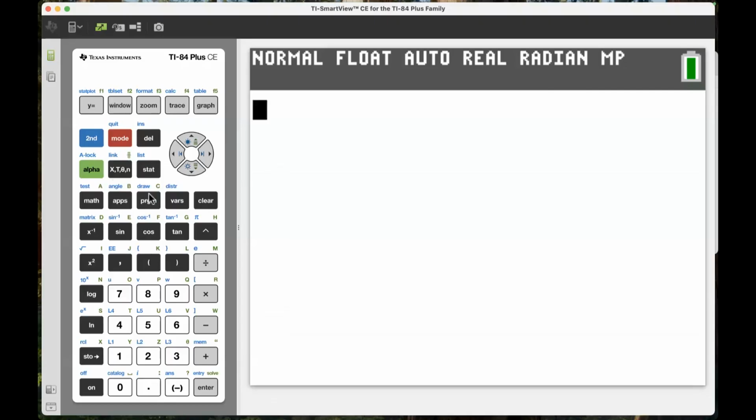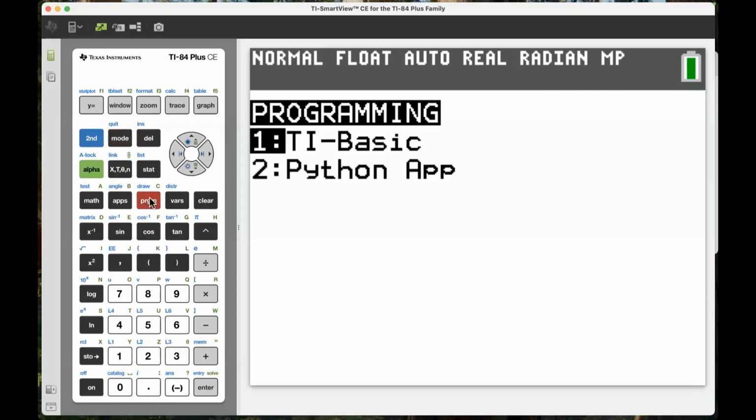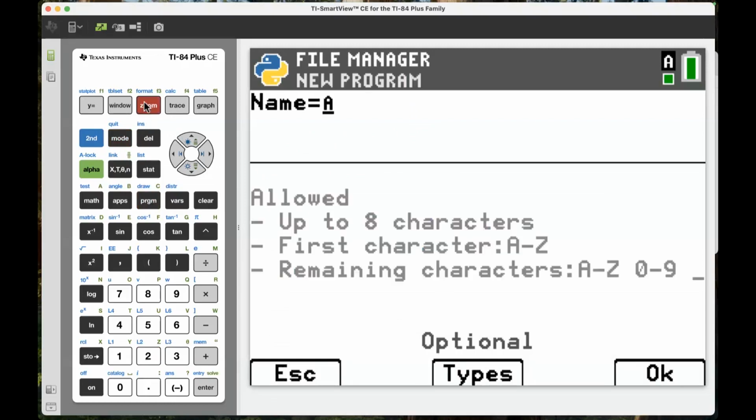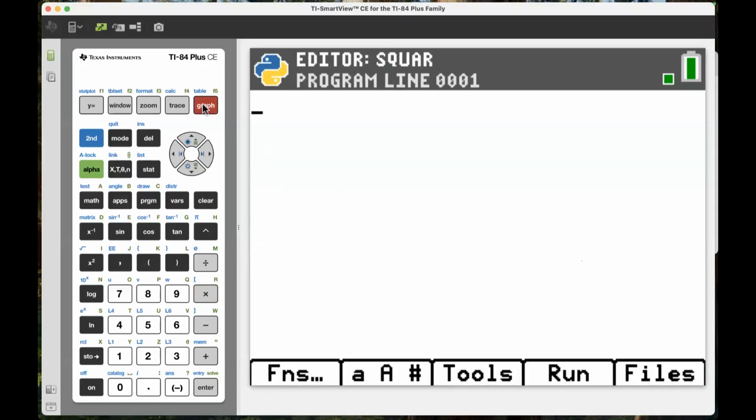Once you've got them there, we're going to go Program, Python, New. Now, these commands at the bottom right here respond to the function keys up at the top. So if you ever see them at the bottom, you can see the third one in is New, so that would be my zoom. And I'm just going to call this Square. Well, it'd be helpful if I spelled it correctly. Okay, yeah, I teach math, not spelling. That's pretty close. Okay, then I'm going to select OK. And there I am. I'm in the editor here.